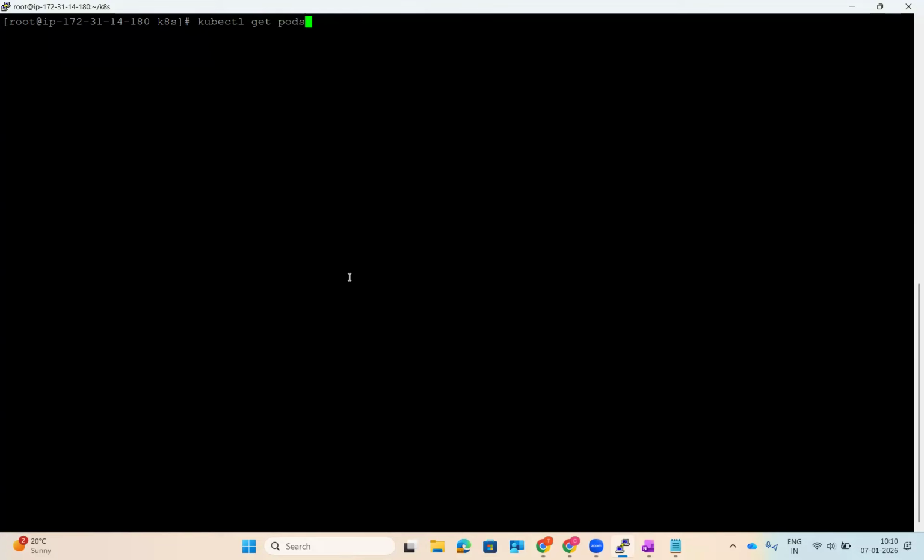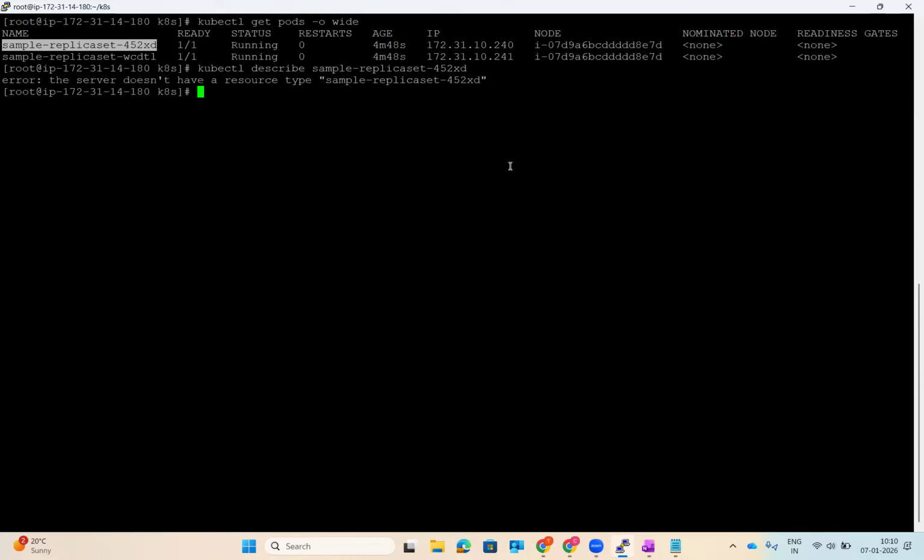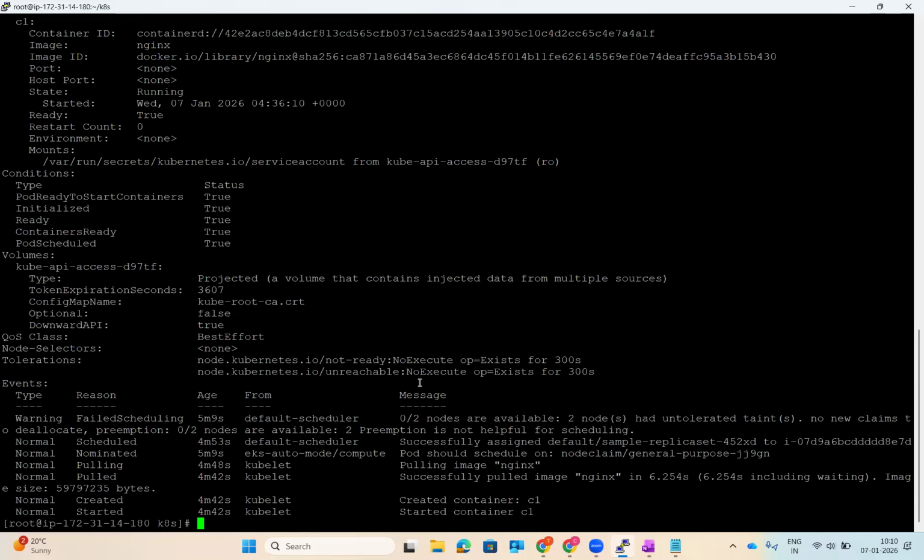Let's see. kubectl get pods -o wide. So this is my pod. The pod resides in 8E7D, and this pod holds which application? kubectl describe, and give the name of the pod. Describe pod and give the name of the pod to see what is present within the pod.